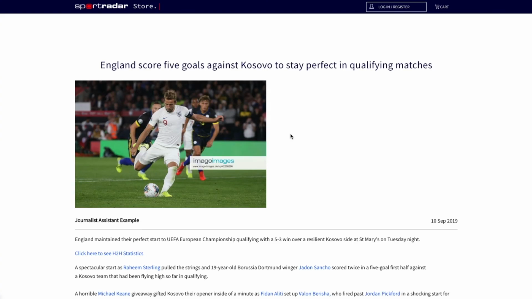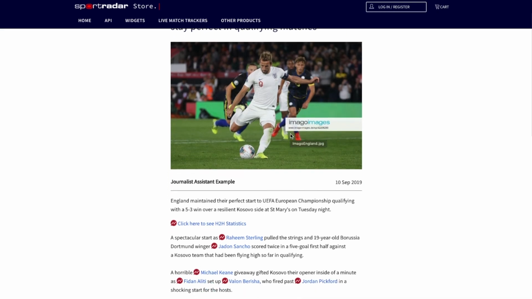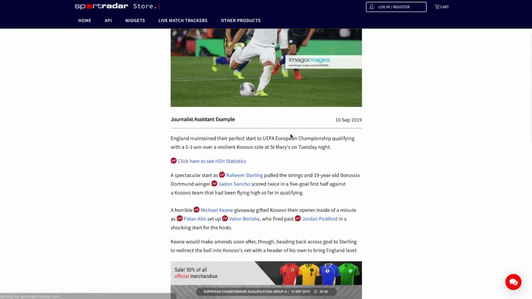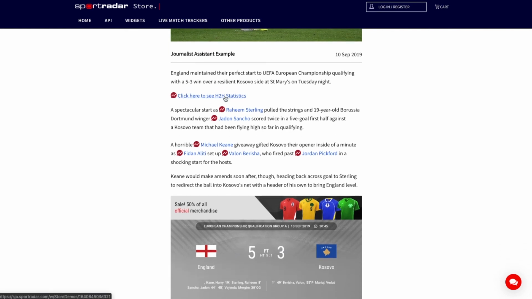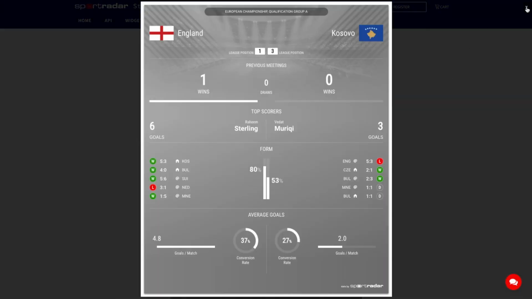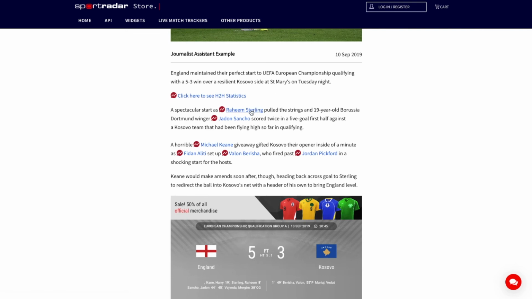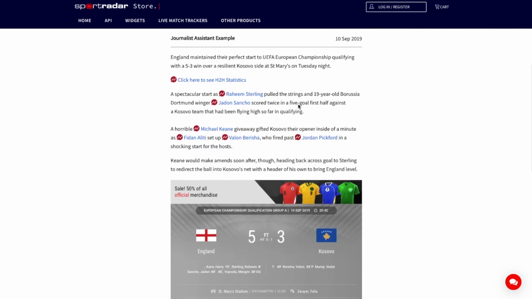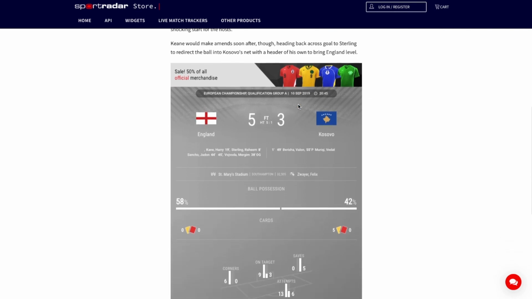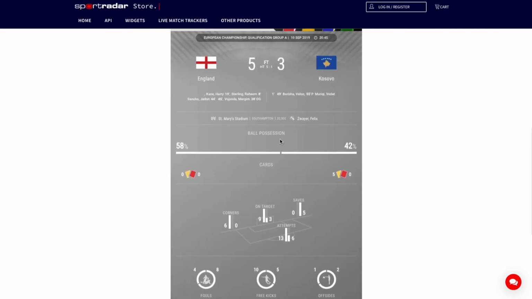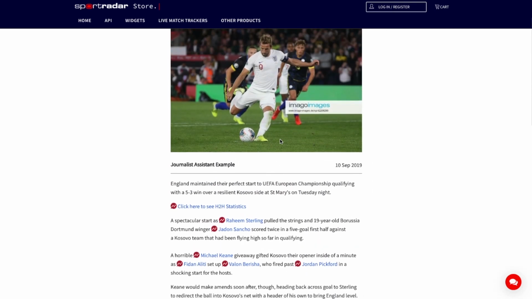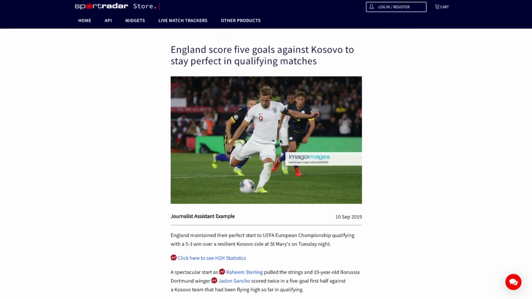If I take a look at the article, compared to when we first started, there's a lot more going on, a lot more to keep your audience engaged. We have our modal here that can show me statistics on demand. We have the tooltips here that will show me when I'm hovering over that object. And the inline widget, complete with advertising integration down here. You can see how easy it is to insert widgets into your articles using Journalist Assistant, and we hope you give it a try. Thanks.